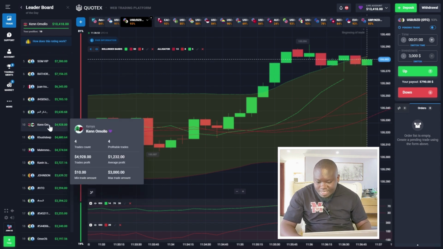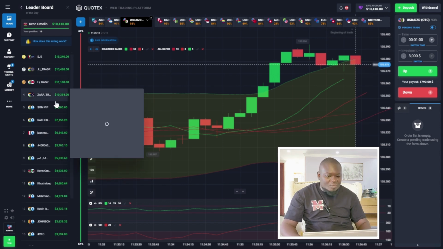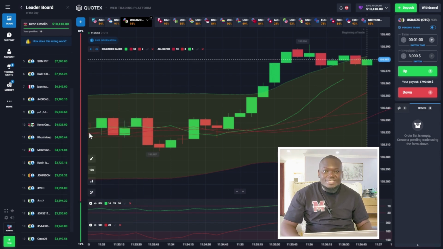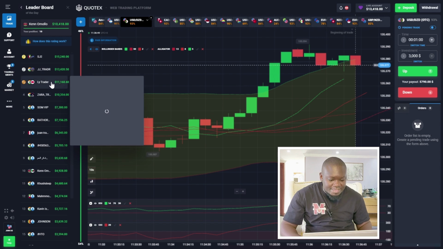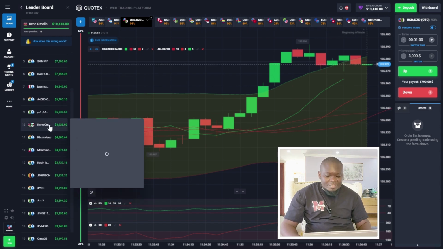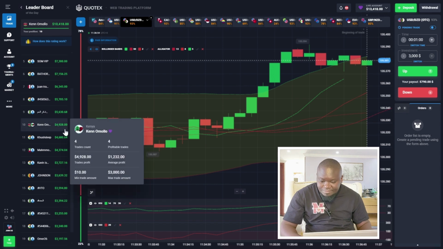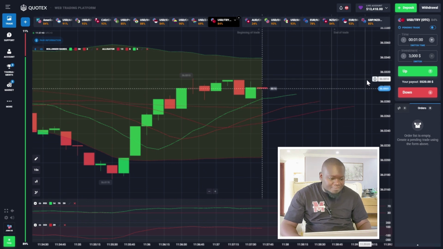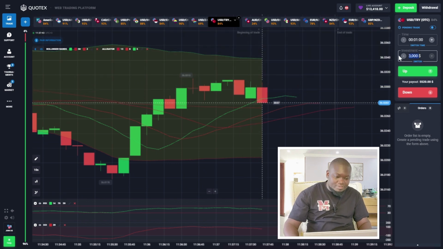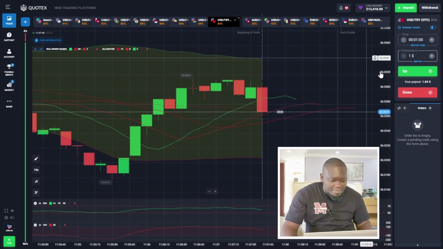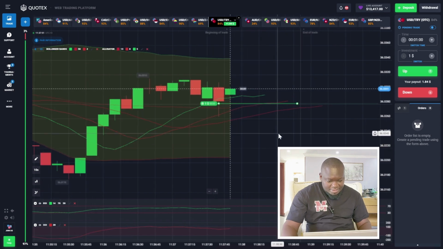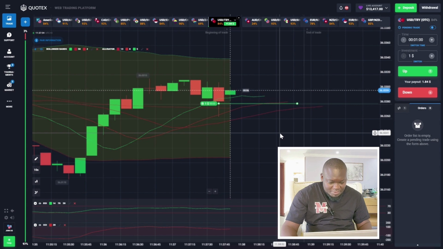If you look at the Quotex leaderboard, we have $10,418 in profits today, and we are at number 10 in the Quotex leaderboard. That is simply because it has not been updated yet, and as soon as it gets updated, you will see us rise the ranks. Technically we should already be at the top 3, because if I look at the Quotex leaderboard, we have profits of 10,000. They have only updated 4,000 so far. So let's give it time and we'll see what happens. For the next trade, we'll do $1. I'm not sure if I want to lose money today, so we'll do $1 and hope that this also wins.